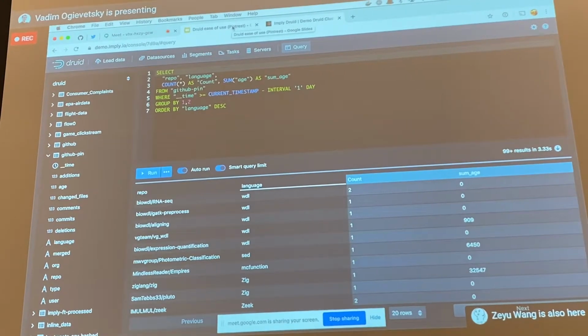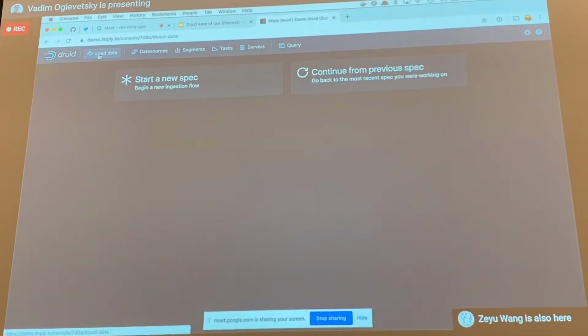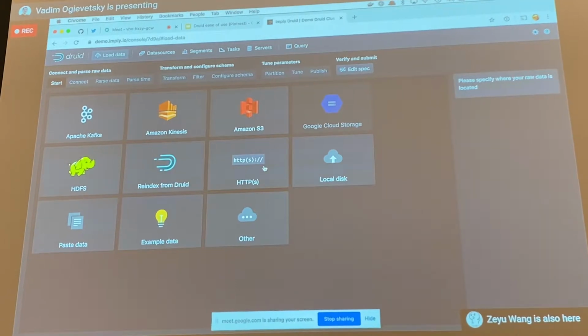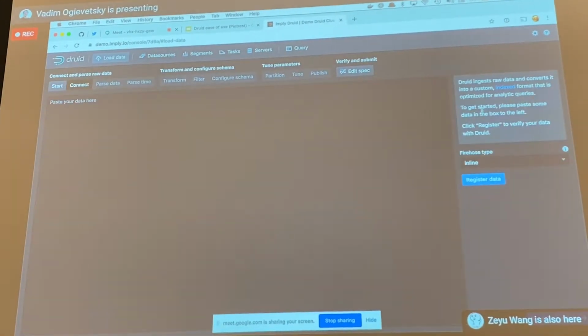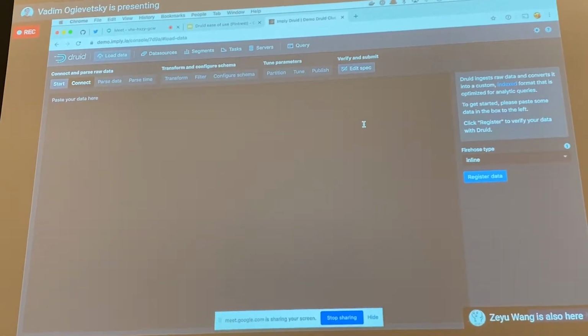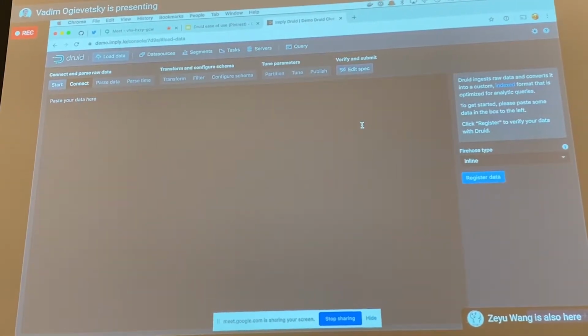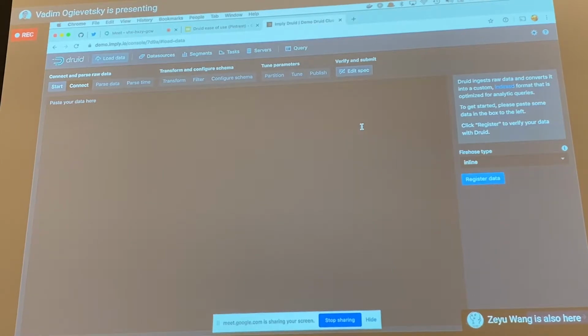One of my favorite features here actually is the fact that you can load data from your clipboard. Yeah. So somebody just sends you like, hey, I have some data that looks like this in Slack. Just like, here's like 3 rows, paste it in here, load it, easy.